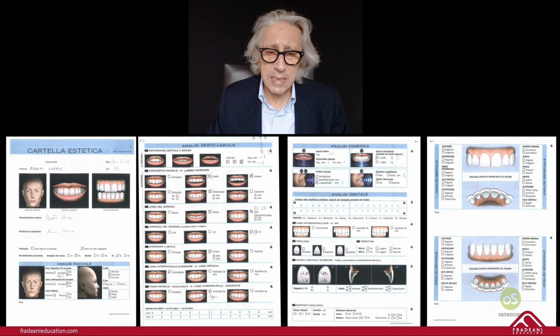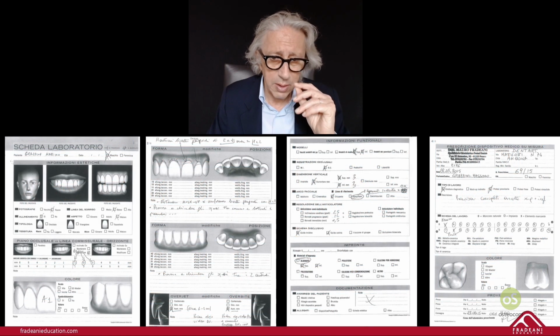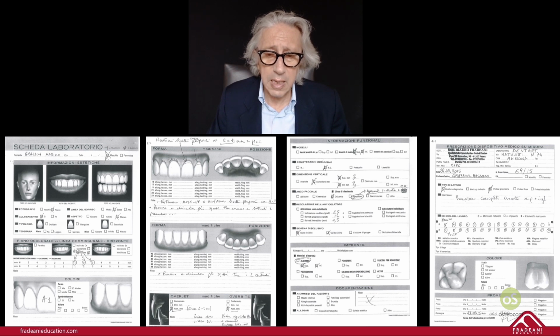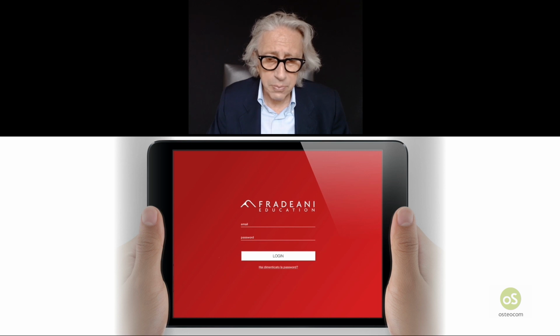So that's the aesthetic checklist of this patient, and the lab chart of this patient with all the numbers. So we know that everything was put in, and the technician can finally find a way to really follow an indication that the clinician gives to him, not inventing, as unfortunately they many times need to do, because in many cases they do not have much information from the clinician. Today, as I said already, we use the app, but at that time we had not used the app because it was not yet on the market.